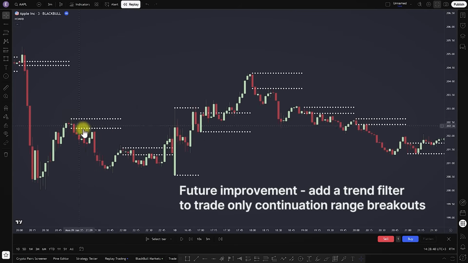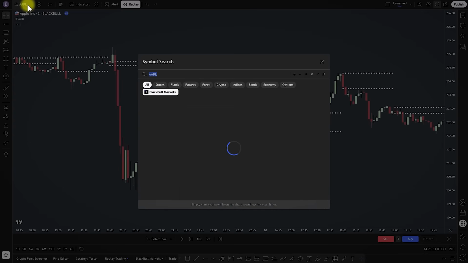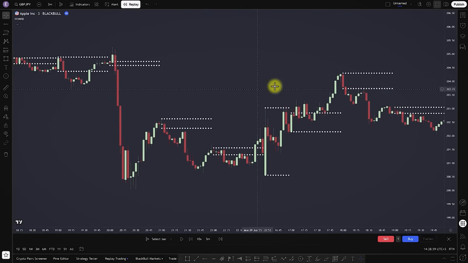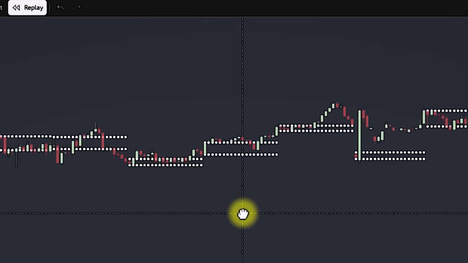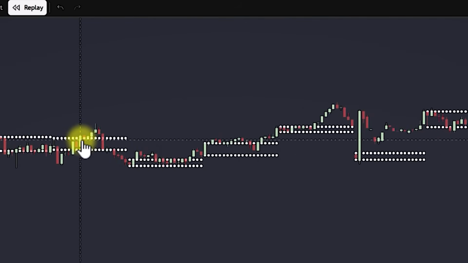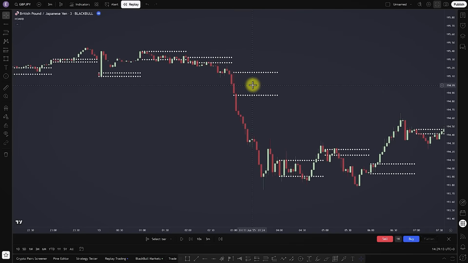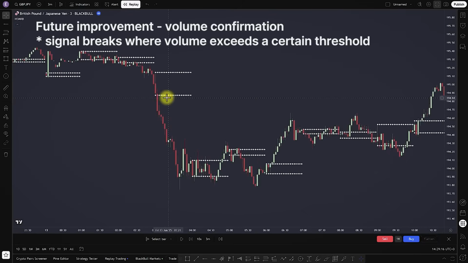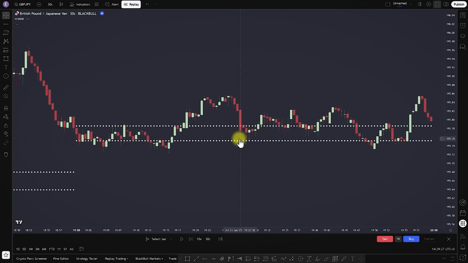In the future, I plan to use Tradingview's bar replay feature to test this across several hours and see how price actually behaves around these ranges. From a quick glance, I immediately see that during quiet Asian sessions, price often chops around the range without clear direction. One enhancement that could boost the win rate is, once again, volume confirmation. I may request AI to only signal breaks where volume exceeds a certain threshold. This filters out fake breaks in dead zones.